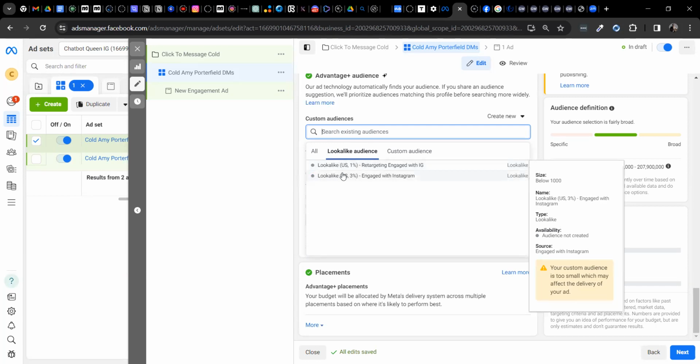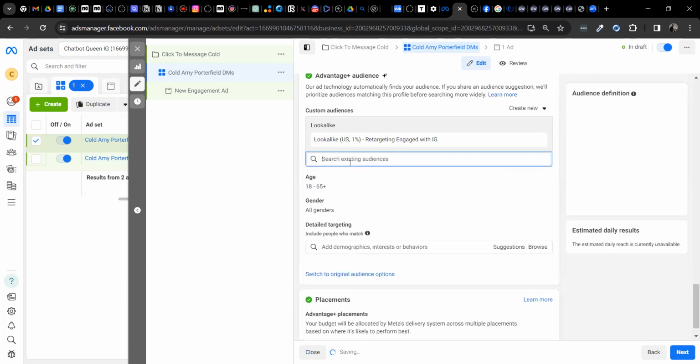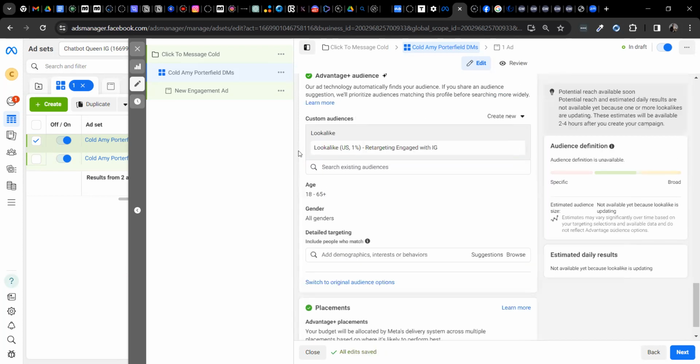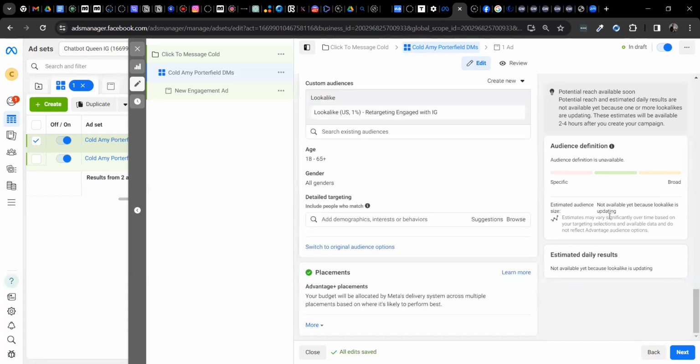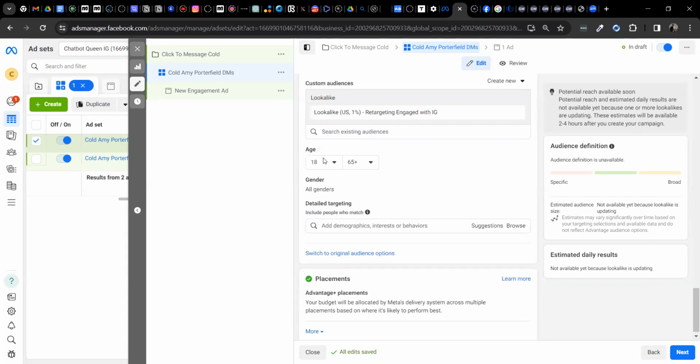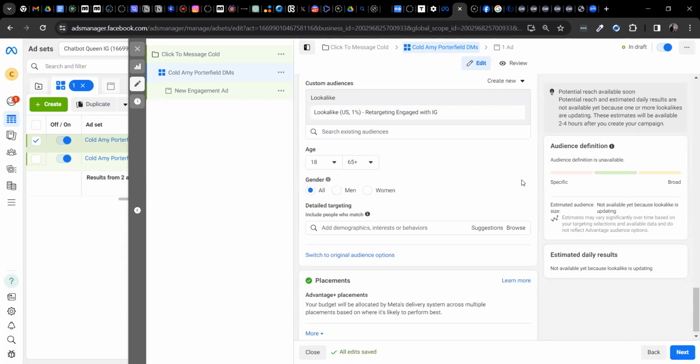If now you want to set up ads for, let's say, this audience, then you don't need to select any other detailed targeting. You just click lookalike with those people who already engaged with your Instagram, and you want Facebook to find more of these. So let's select this one. Here you don't change, or you change the age if you want another age, and the gender if you want to target men or women. We don't add any detailed targeting if we select lookalike, okay?